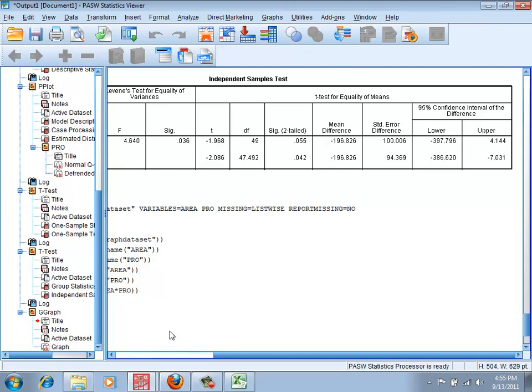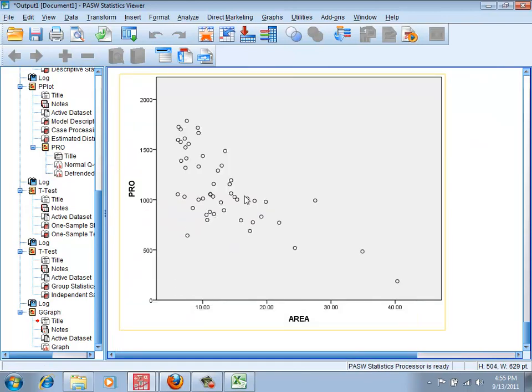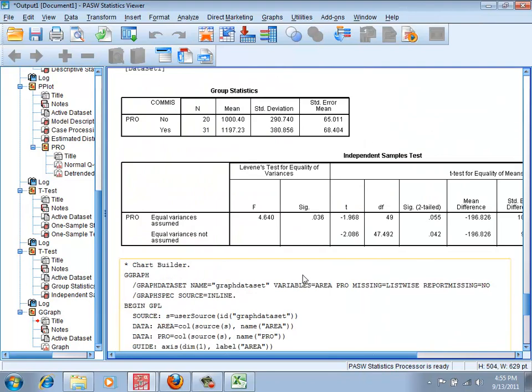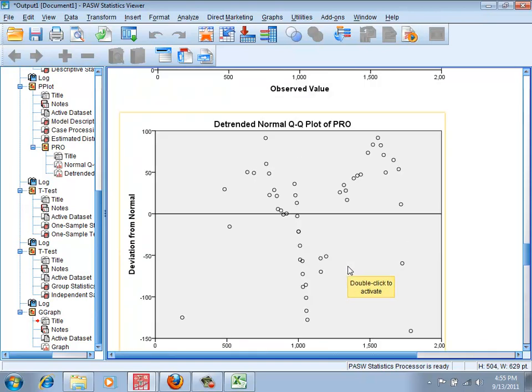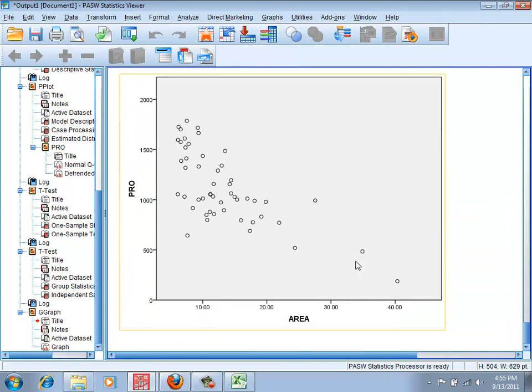Can I ask a question? Sure. With each one of these things that you're demonstrating, are you putting it in the same output file and just keeping this going from one thing to another? Yes, it's all putting it one after another. If you scroll up, you will see everything we've created before. Okay. But you can copy and paste these anywhere you like.